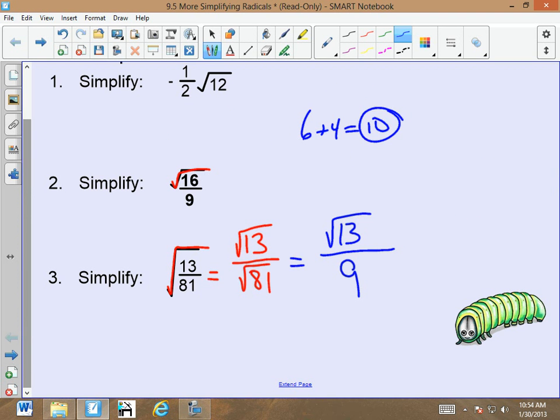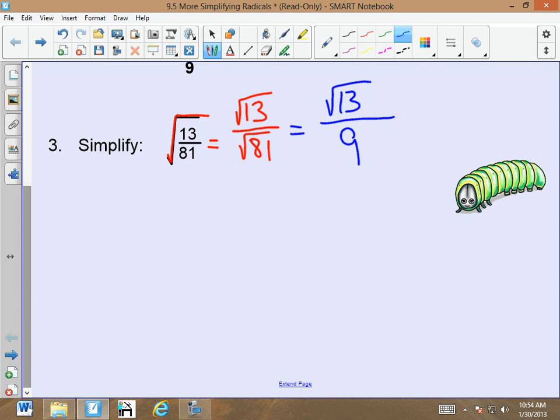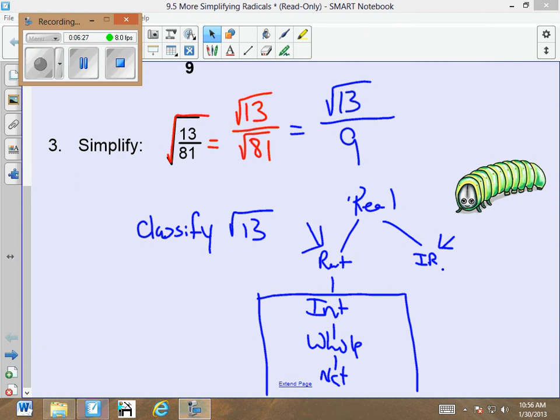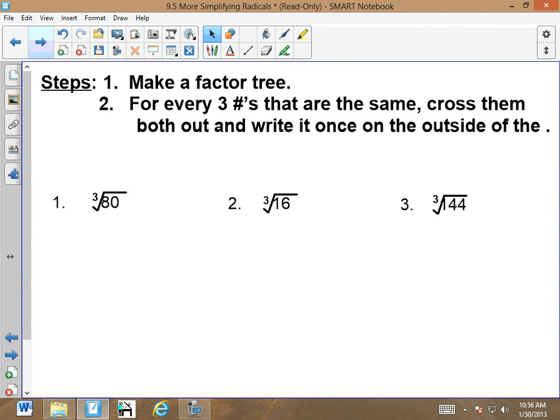So here is a bonus question. Here's the bonus round. Can you please classify the square root of 13 for me? I'm going to go ahead and pause the video, because we may be here a while. Okay, we're back. We figured out that the square root of 13 is irrational. It only took us about 25 minutes. They won't know. They weren't here. So it'll be fine.